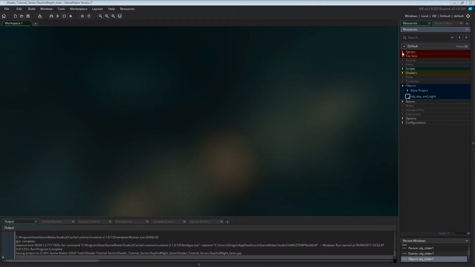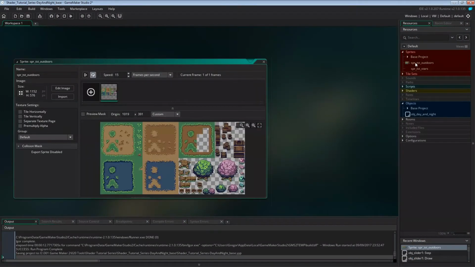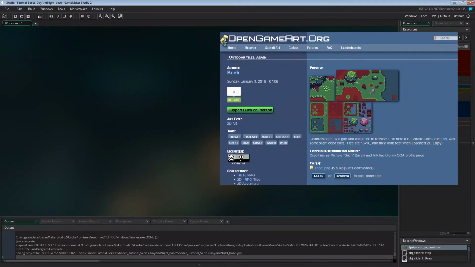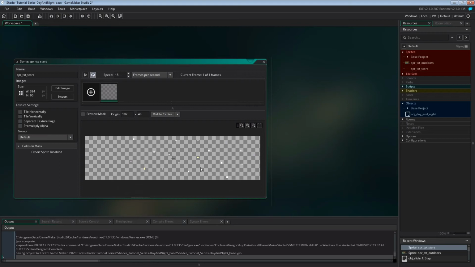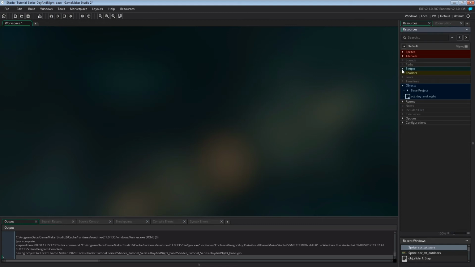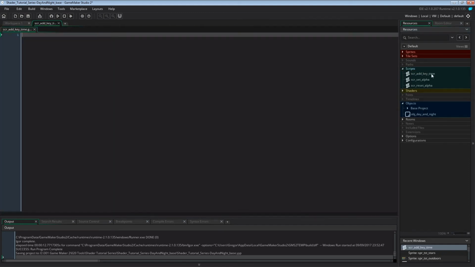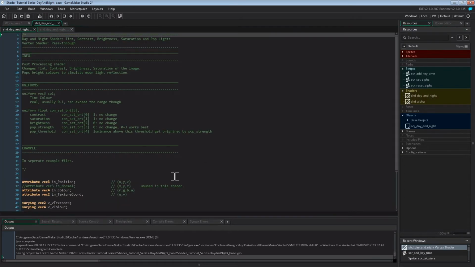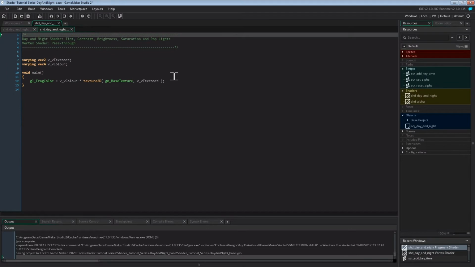Let's get an overview of what's in the project file already. As sprites, aside from the UI stuff, we got two tile sets. One is for the environment. It's a great tile set created by Michele Bughelli on OpenGameArt. I'll leave a link to Michele's OGA profile in the description of this video. The other tile set is a really simple 3-tile tile set for some star reflecting in the water at night. Then there's 3 empty scripts prepared. We're going to write those during the tutorial. Same goes for shaders. 2 pass-through shaders with a description in them already.